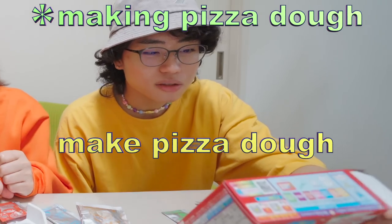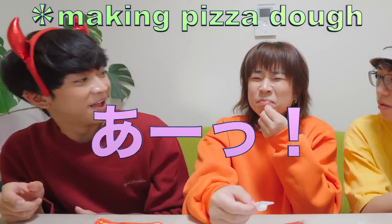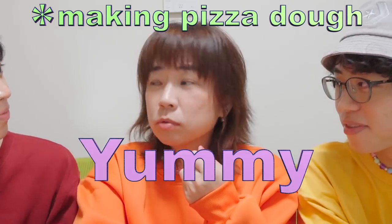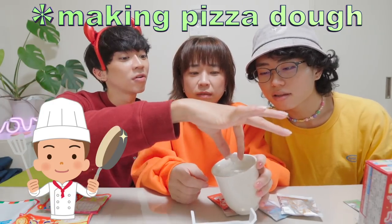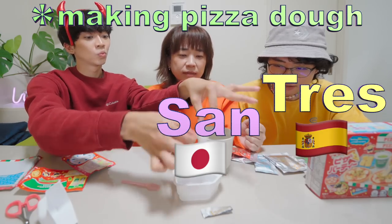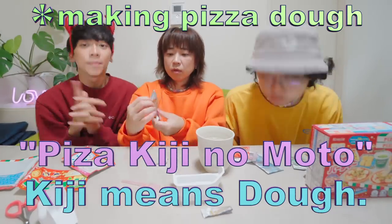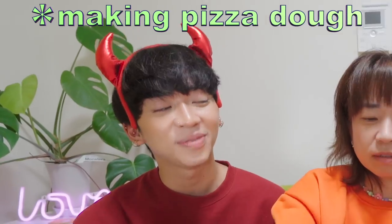ピザ生地を作りましょう。水あります、4杯。ワン、ドス、トレス、クアトロ。ピザ生地の素。生地 means dough. ピザ生地 is ピザ dough. Do you trust me?